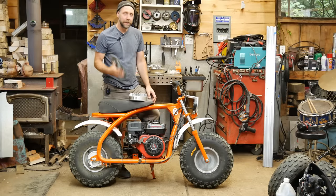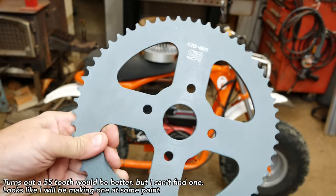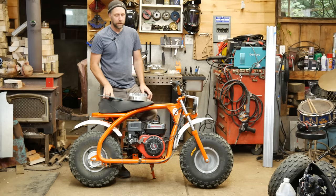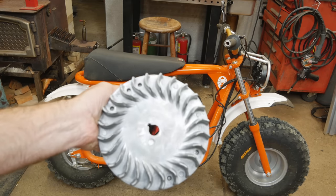Well, I have a different sprocket here, which is a 60 tooth. The bikes come stock with a 50. This should probably correct some of the gearing with these bigger, heavier tires, but we're gonna take care of that a little bit later in the video. First off, we're gonna take the side cover off of here and add this aluminum flywheel I have.